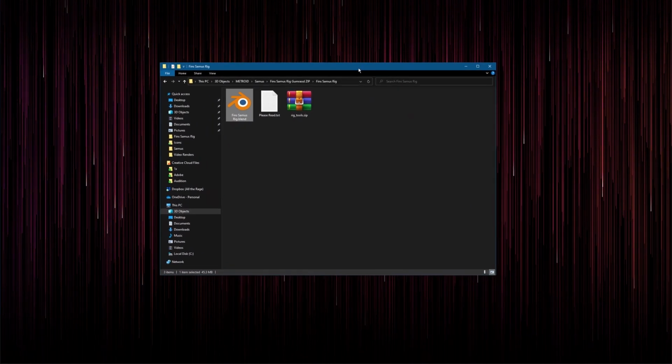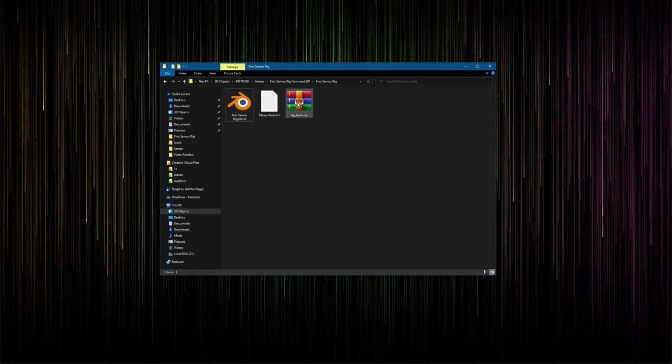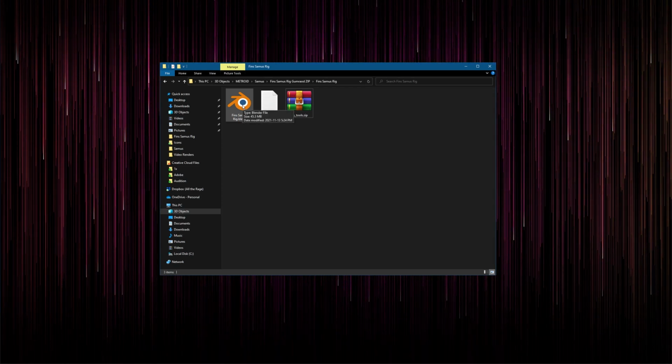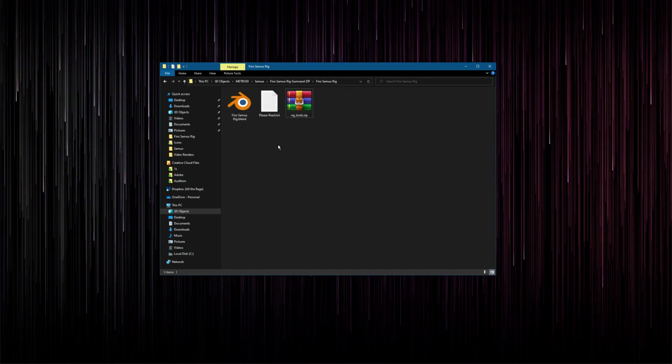When you download it off Gumroad, you'll get just this file, the blend, a README, and an add-on. You just want to install this add-on, and I'll show you how to use it in a little bit. It's super unintrusive, and it will work for probably any rigs I make moving forward. So if you install it once, you don't need to install it again.